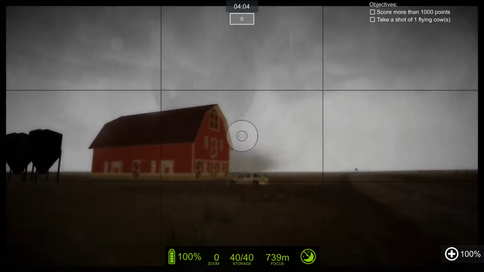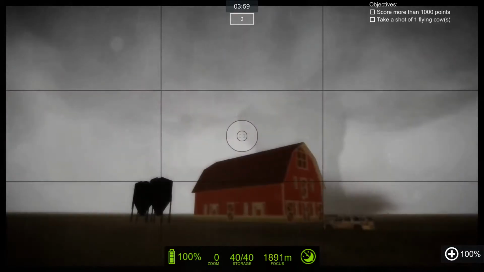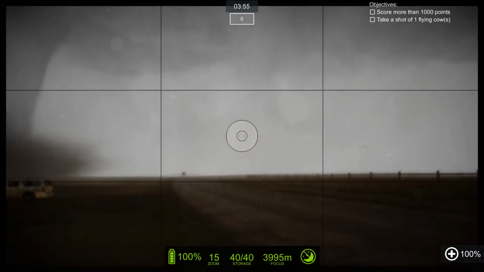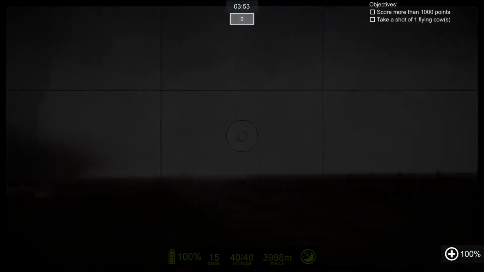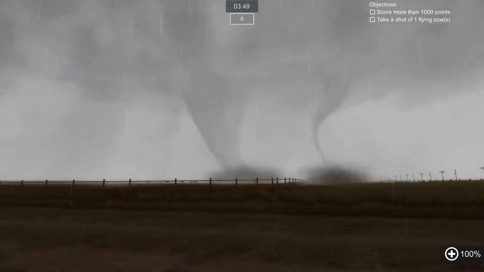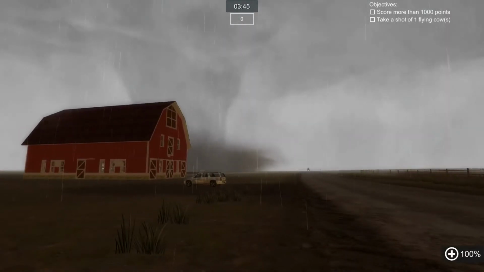Not as bad as last time. Last time there was like five tornadoes spawned in the same field, right there, right over the cow, so that was a very easy catch. That was insane. Hopefully I can catch a flying cow this time. It's actually kind of more difficult than you think it is.